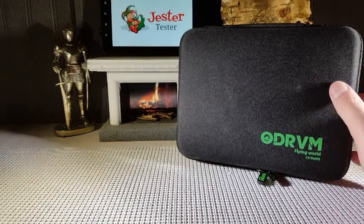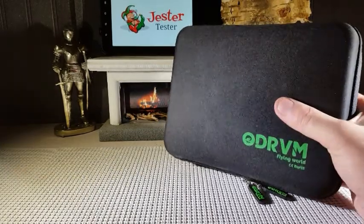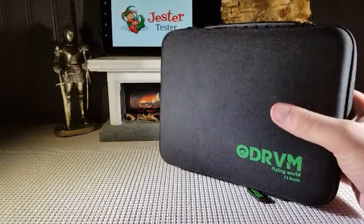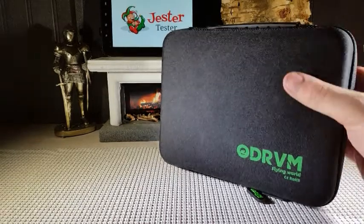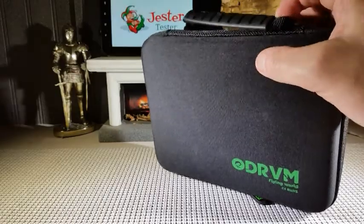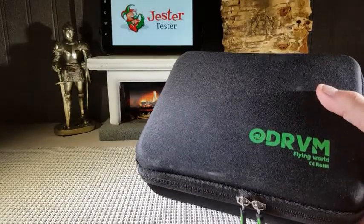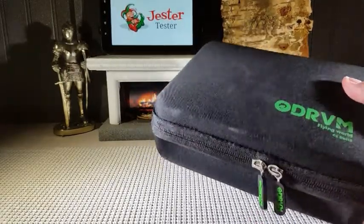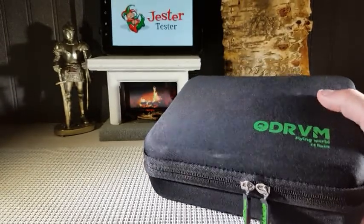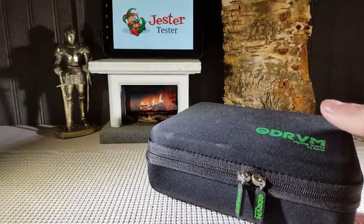Here it is guys. It comes in a very nice travel case — a zip-up case. It's a sturdy, well-made case. It's not a hard case; it is semi-soft, but it is backed up with a type of plastic or some kind of backing, which makes it sturdy. It is covered in great neoprene, making it waterproof and dirt-proof. It has a nice handle on it. It really is a great case, which brings me to another point — this is probably one of the best deals we've had for quite some time, as far as everything you get with this whole package.